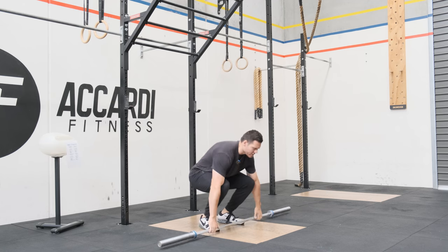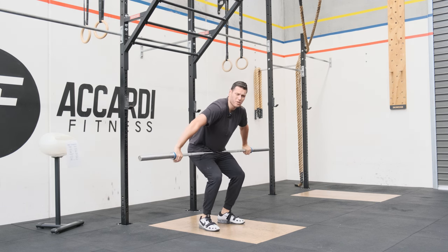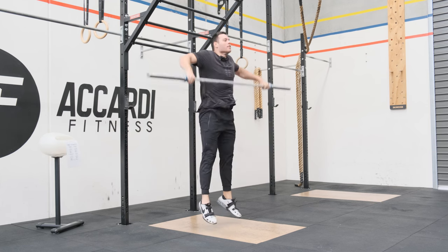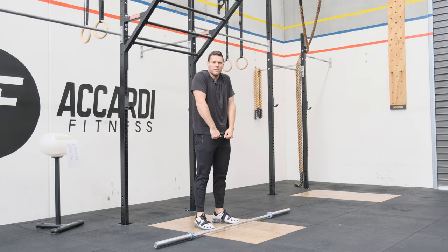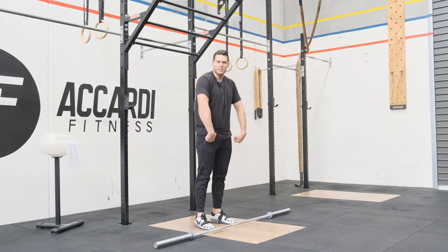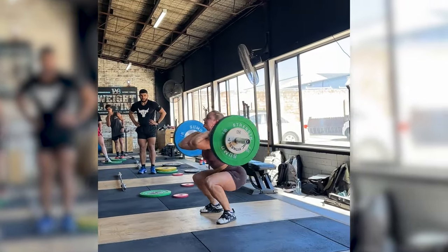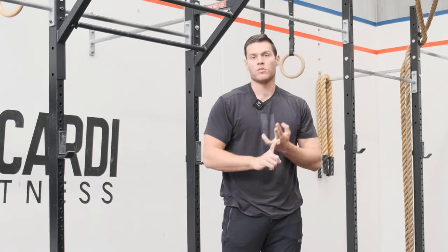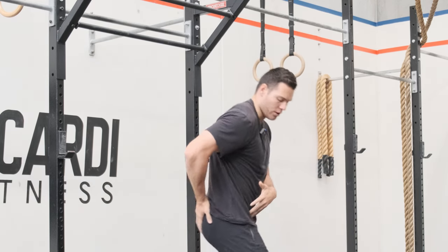You don't need to be thinking about dip, hinge, and those kinds of things. Once someone's confident with just standing up from here and they're keeping the bar close, it might just be one or two sets — you can take the bar down towards the knee and then just think about jumping. It's easy to do in a snatch because you're just going to keep the elbows high and outside. In a clean it might feel a little bit awkward; you might be thinking about pushing the bar down. If that happens, keep the knuckles towards the ground and think about scooping the bar up the body.